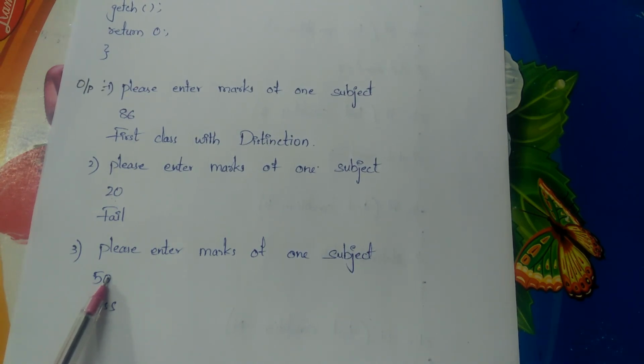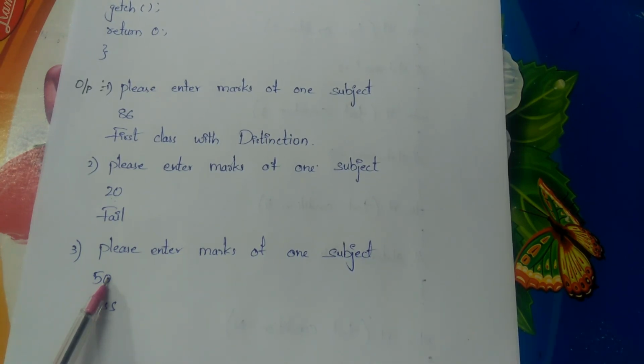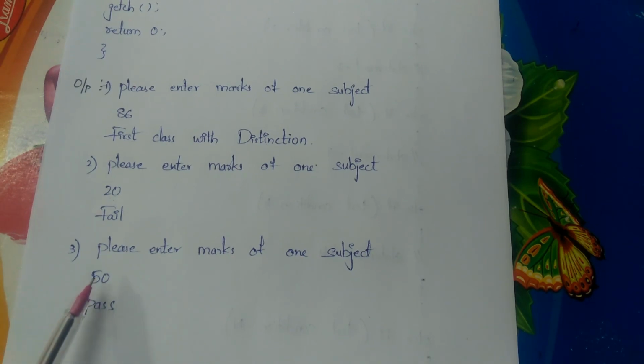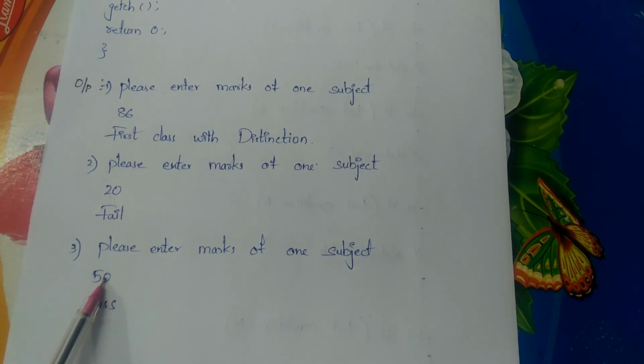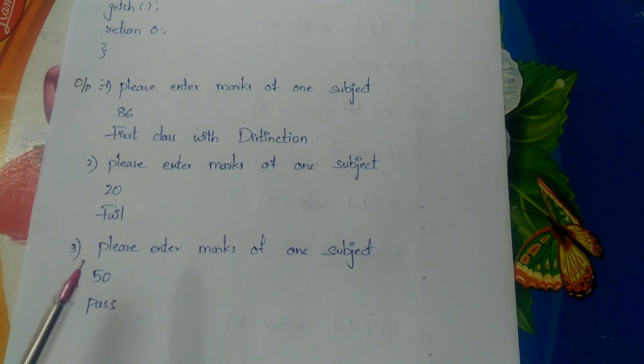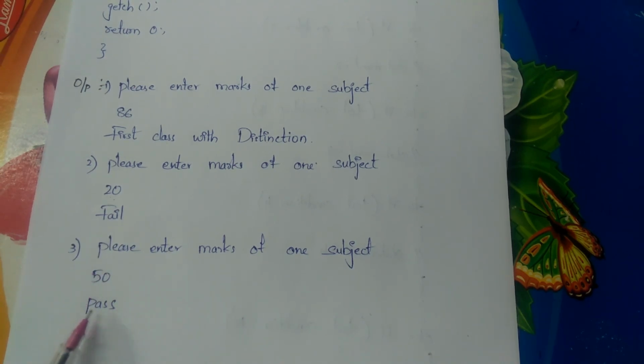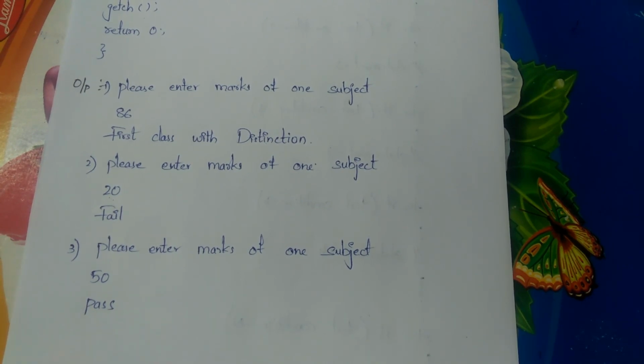Now in the if block again we have the if else statement. So it checks with that if else statement. For the if we gave one condition, marks greater than or equal to 70, that is test condition 2. Now it checks with 50. So 50 greater than or equal to 70? The statement is false. So whatever statement is there in the if block will not be executed. Now after that we have one more else statement, that is pass. So that statement will be executed here. So it will be displayed as pass. So this is about the nested if else statement.